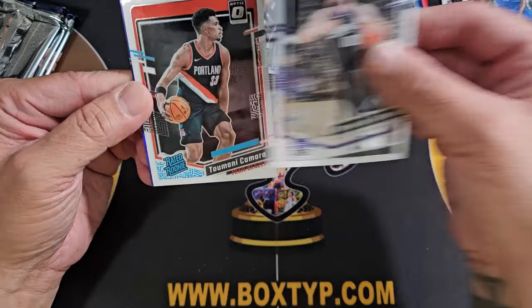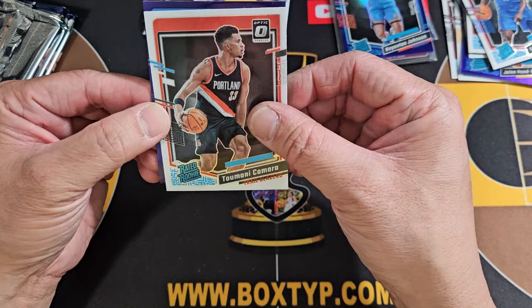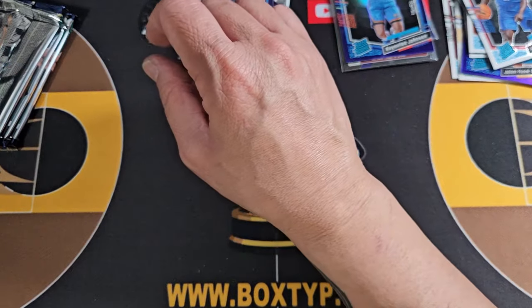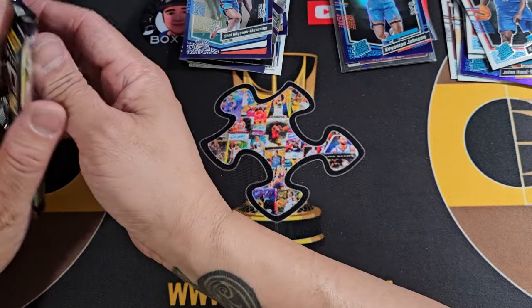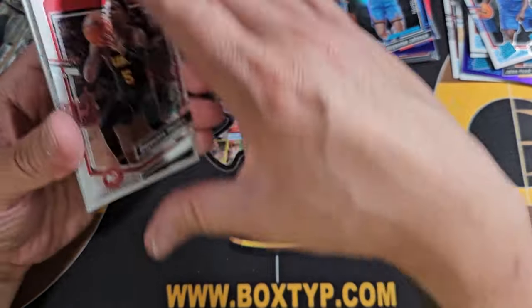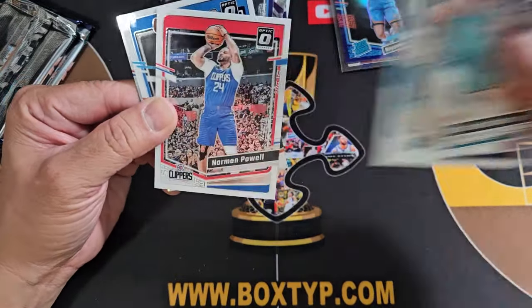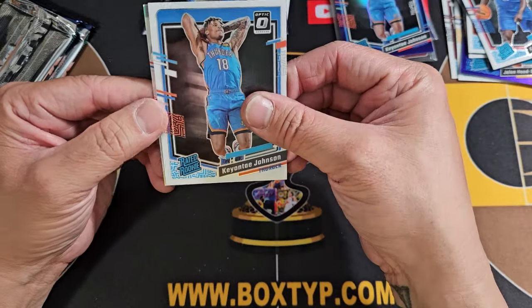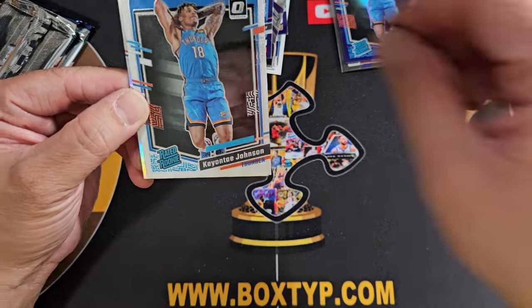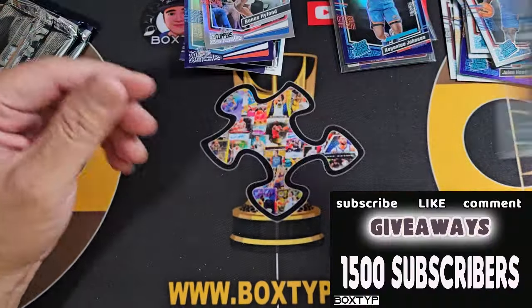Bufkin, Bitadze, or rather, Domantas Sabonis, Kamara, and purple vet. There's another one, Shai Gilgeous-Alexander. Okay, SGA, purple, not even numbered, okay. The LeBron chicken. Hologram vet at the back. Grant, Norman Powell, Keyonte Johnson base this time. Not the purple, I got the purple already of Keyonte Johnson. Hold on, my pile is falling down. Here we go, a vet.